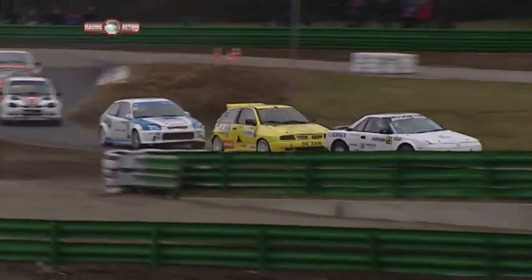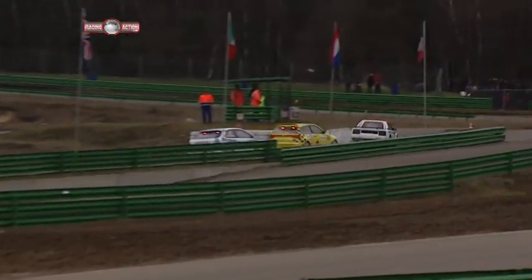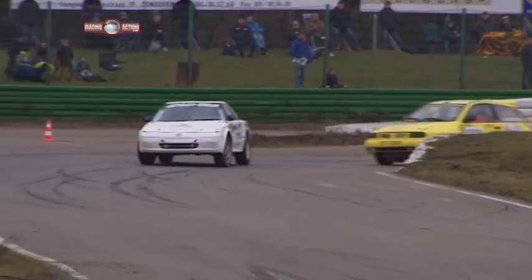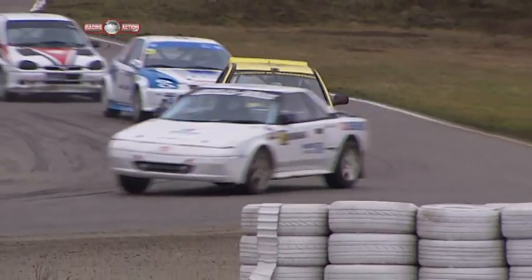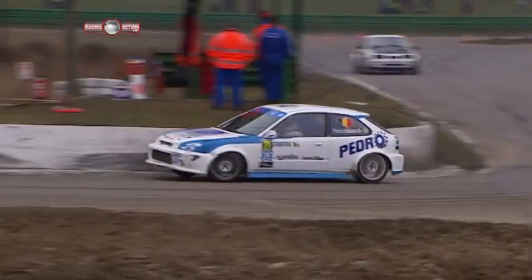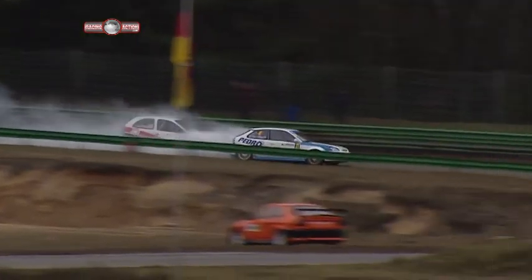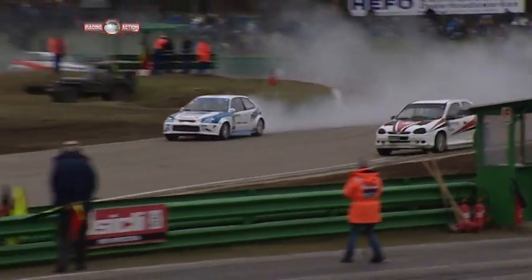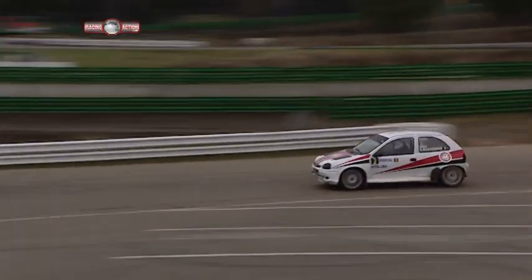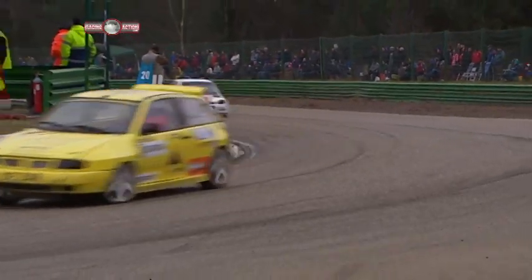That's a surprise. Good start from Van Hoven. Maybe his tires still had some heat in them from the B final, and he took advantage of that. In the lead from Van den Berg, and then Coquelin, and then the Vauxhall Nova. Oh, problems there for Pedro Coquelin, and that looks very terminal. End of the final then for the reigning champion. Not such a good start to the season. And Steven Stessens in the Vauxhall Nova takes over third position.